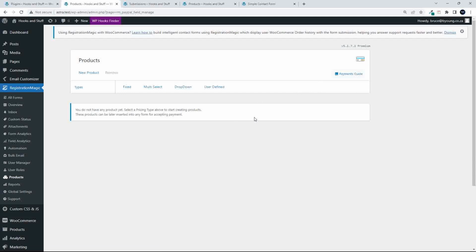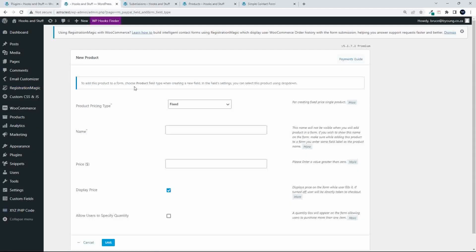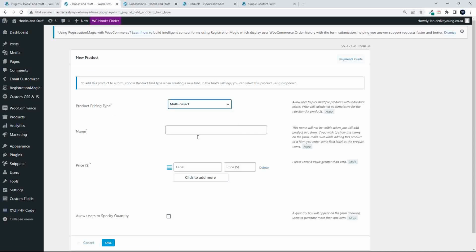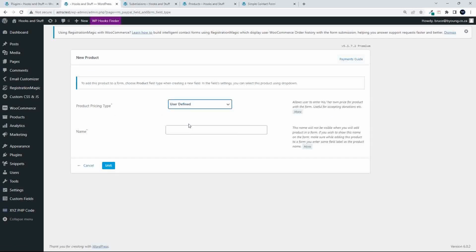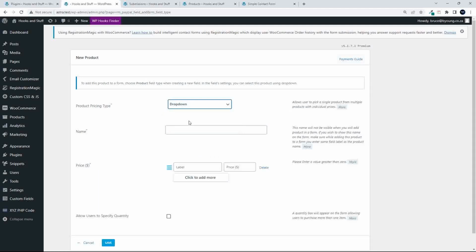So not a shop in the sense of WooCommerce, but the option to make a purchase from your form. So that would be a case of adding a new product. So let's say it's, you could have multi-select, so different products. You can have something that's user-defined. So users could provide their own products.